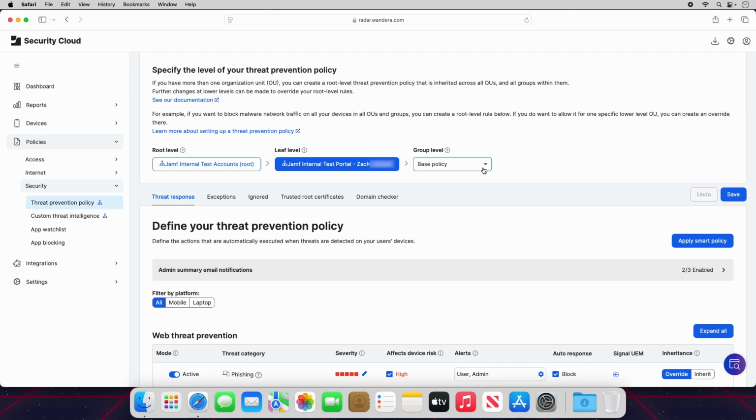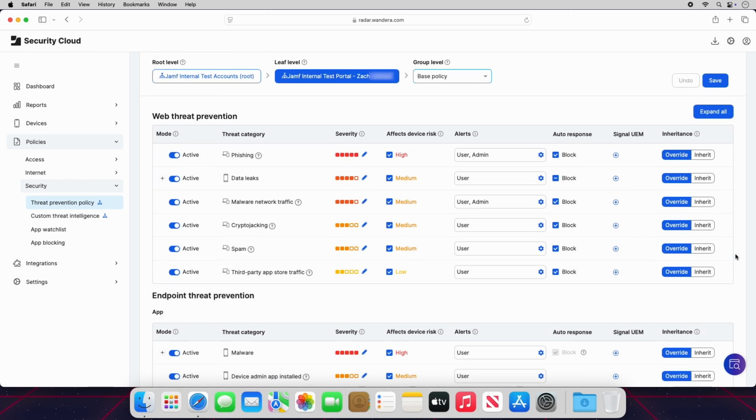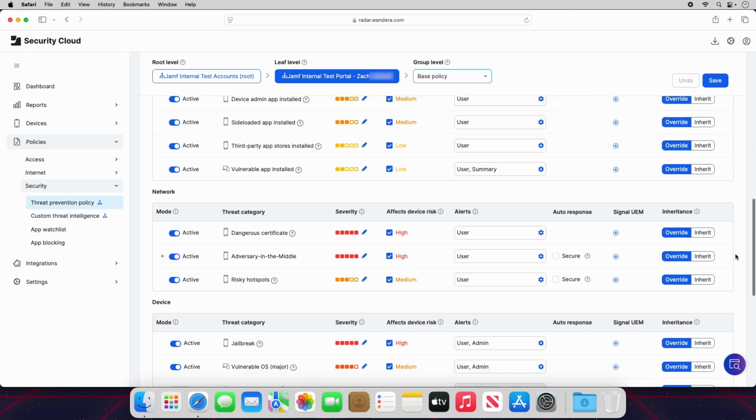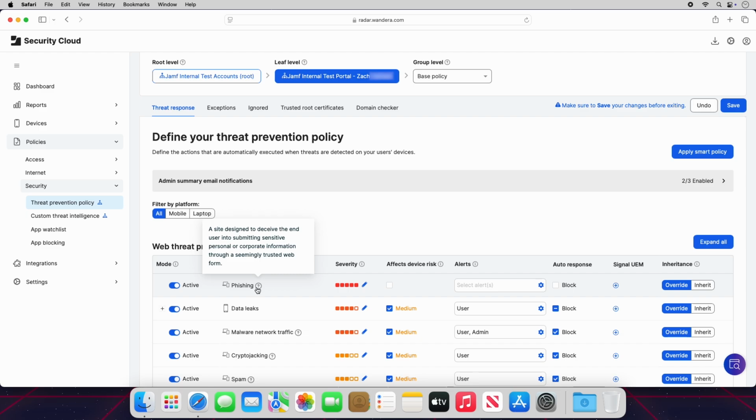and security risks. Scrolling down the page, we can see the various threat categories organized by web content, app, network, and device. Each threat category can be in one of two modes. When active, threat occurrences appear in the Threat View and Device View reports, and users and administrators can be notified of threat occurrences. When set to log only, those events only appear in the Event Logs report. Holding the pointer over a device icon shows supported operating systems for that particular threat category. Move the pointer over a question mark for a brief description.